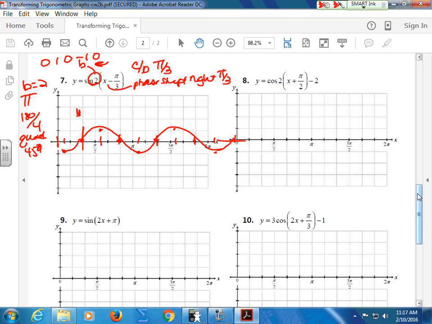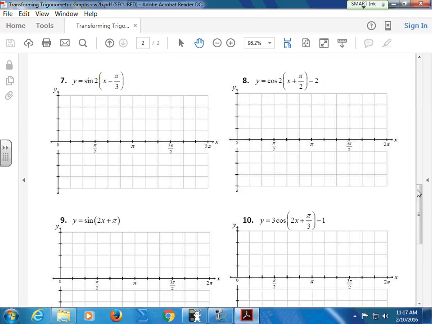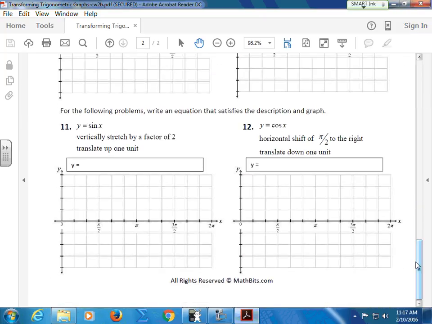Okay? That's probably one of the, well, the one we did yesterday, number 8, that was probably about the hardest one out here. I think number 10 probably is a little harder. But let's work on just one of these guys over here. I like these guys too. Kind of helps you make the equation at the same time.